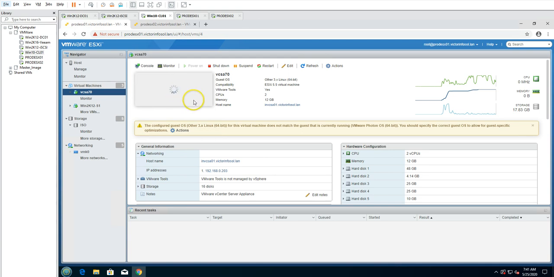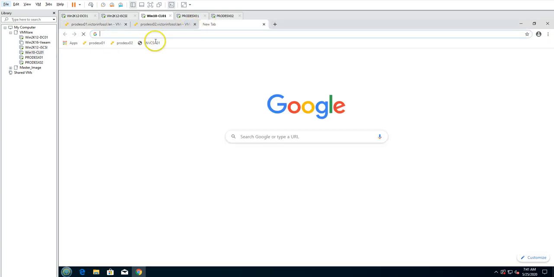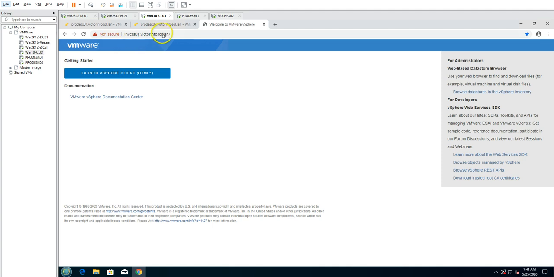Now let's try to log into our vCenter Server. This is my appliance address. Now you can see the legacy Flash player has been removed from vCenter Server 7, so we got HTML5 options. Let's go ahead and launch it. As per my experience, the UI in vSphere 7 has been improved, and it's pretty fast now.